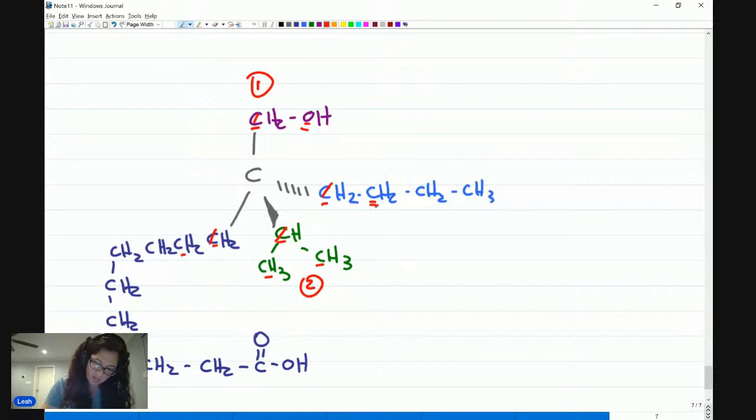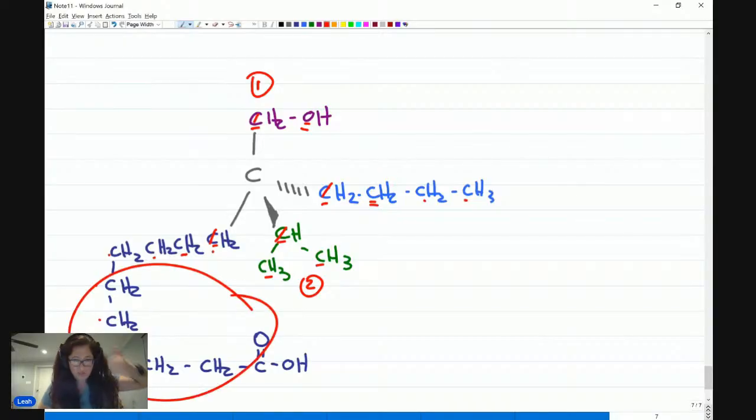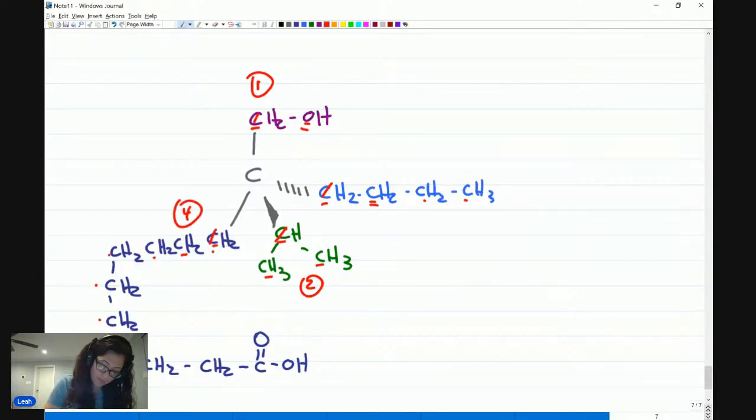And then this one is a total of 4 linear, 1, 2, 3, 4, 5, 6. It takes 7 until the branch. So even though this thing has a really long chain and a branch and a carboxy group, it's priority number 4. No, I'm sorry. It's priority number 3 because I needed to put a branch into that one. Yeah, this is priority number 3 and this is priority number 4.